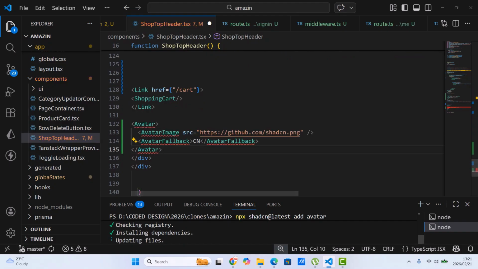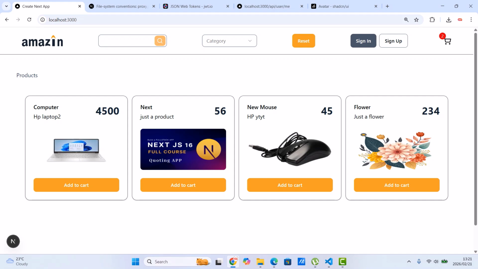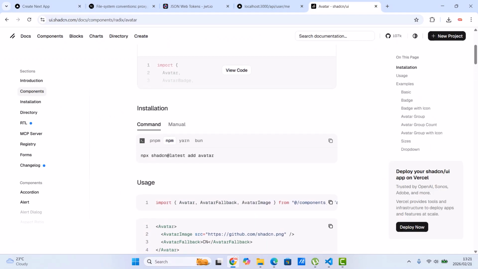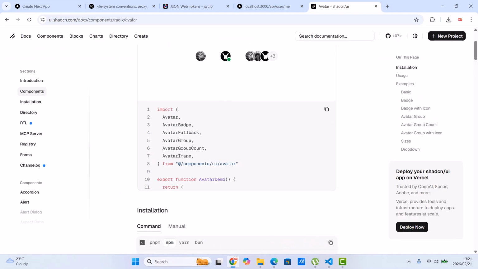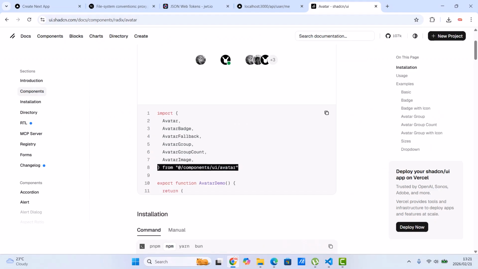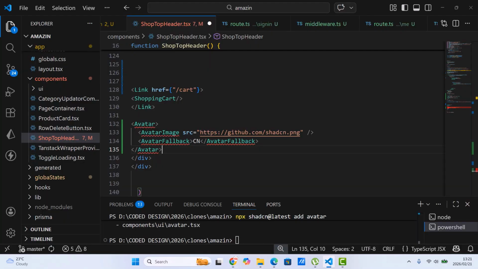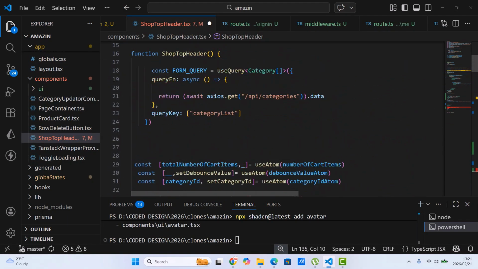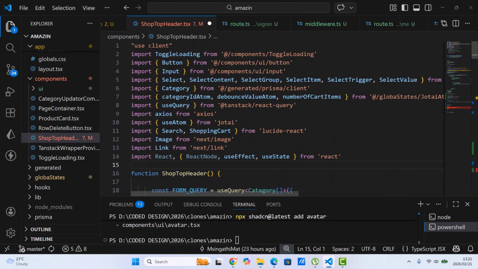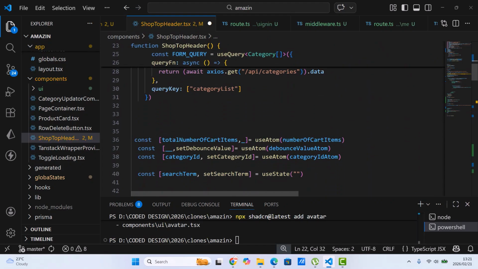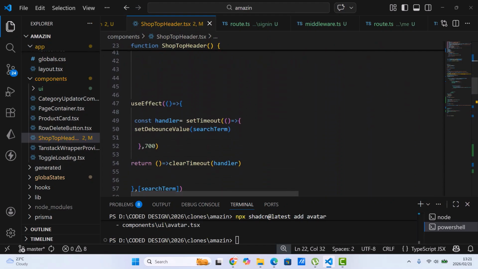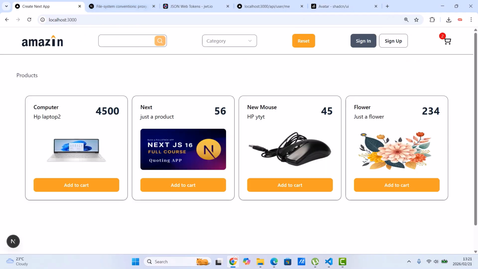Okay, then we need to import the avatar. Let's go back here and import the avatar. Okay, so let's see how the avatar looks. For now, suppose it's going to be here.